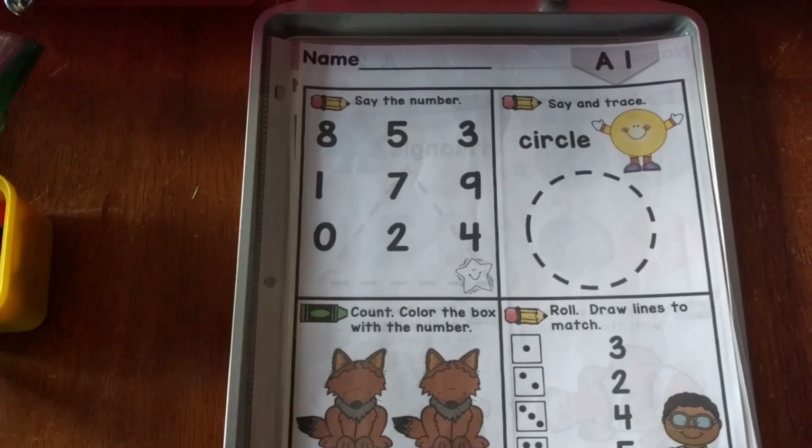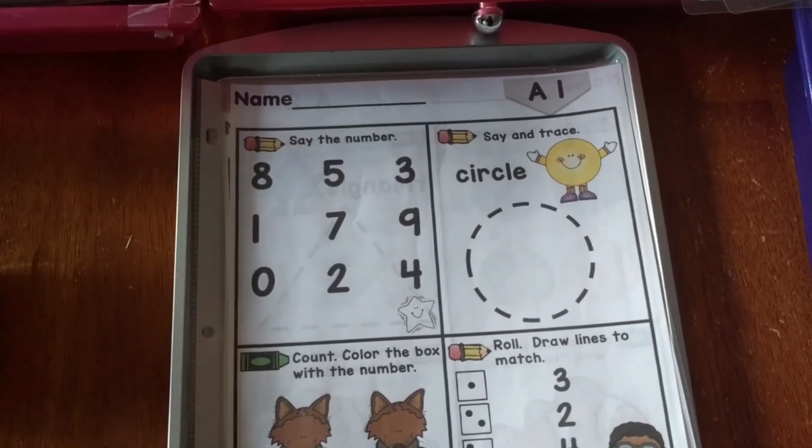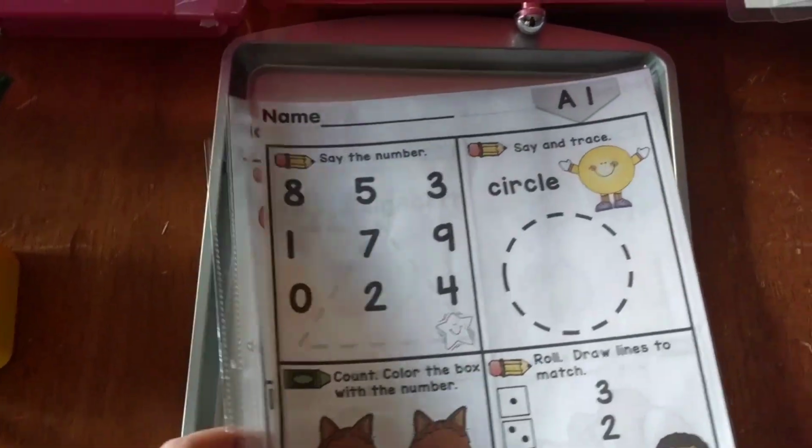If we don't get to all of them, I don't stress about it. If we use them all and we still have more time, I don't stress about it because we just redo them again. And then I don't change them out until next week. So he'll go a whole week with these activities.